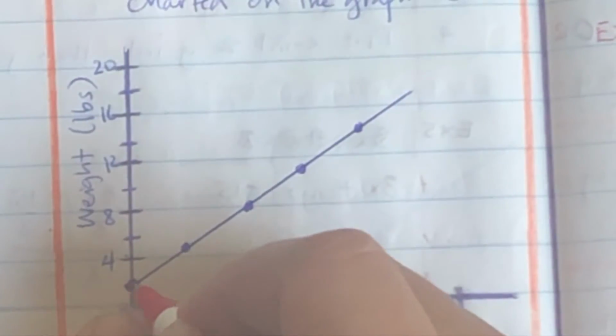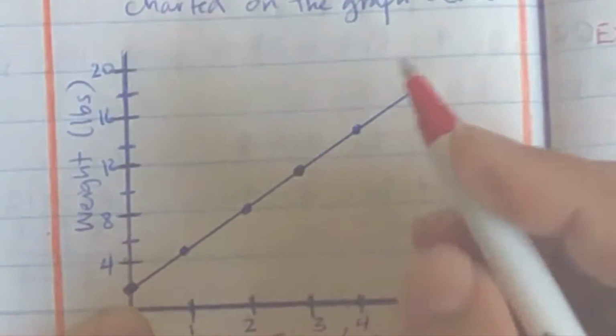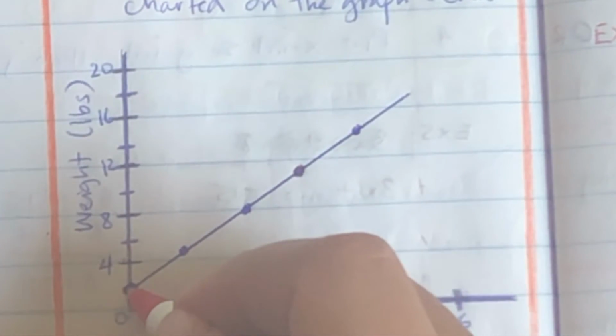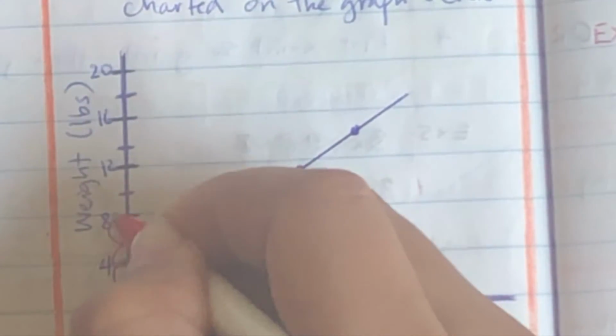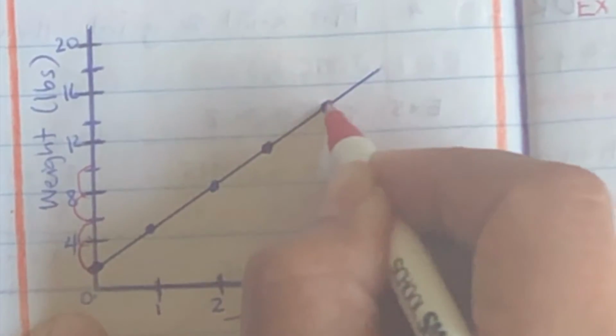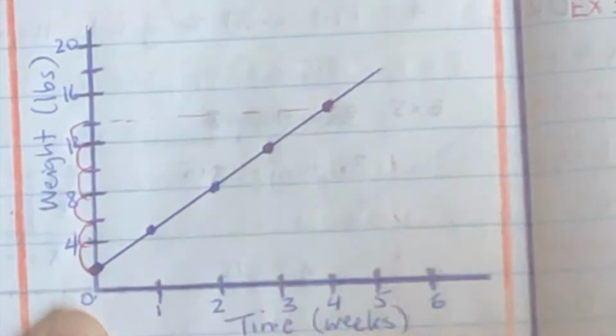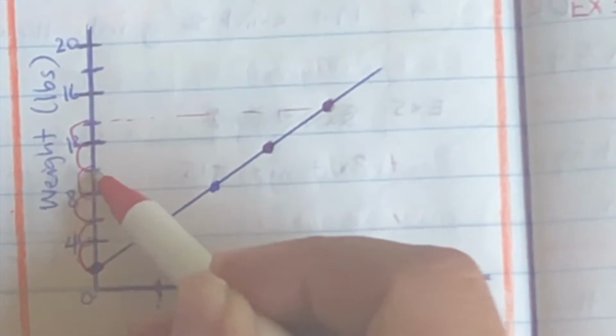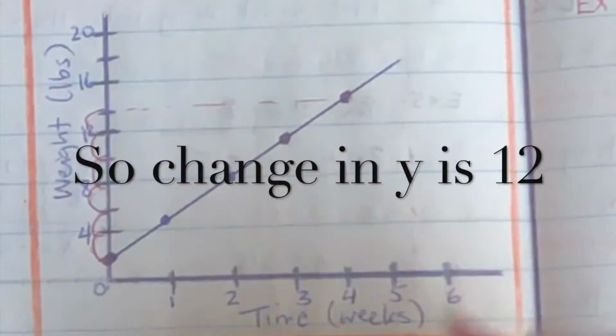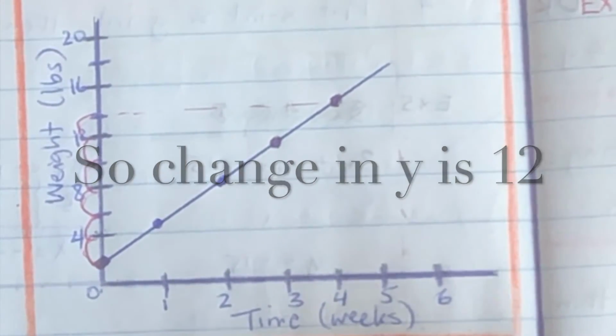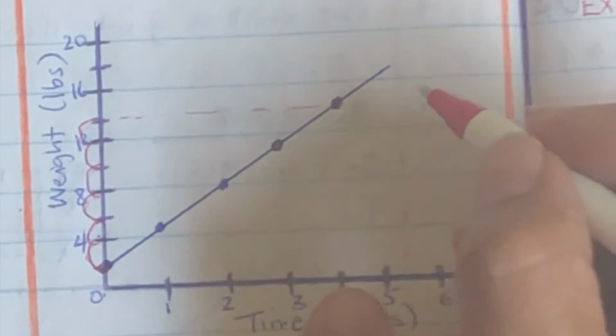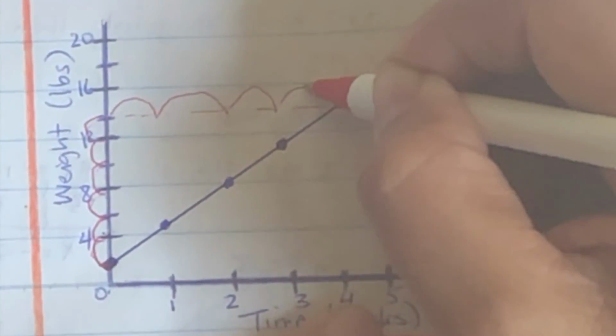Why not? So say I'm going from here to here. So how am I going to change? So this is going to be 2, 4, 6, 8. So I'll go to this top one just in case I drew that wrong. Okay, yeah, that's fine. So that's 2, 4, 6, 8, 12, 14. Because it's going up in 2s from each point. So that's positive 14 over. And then how many do I go over? So I go 1, 2, 3, 4.